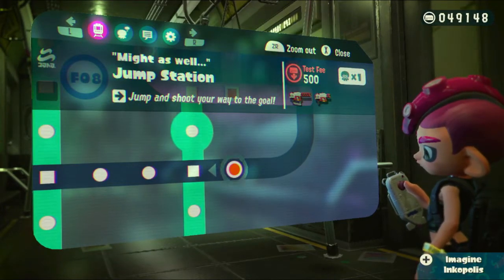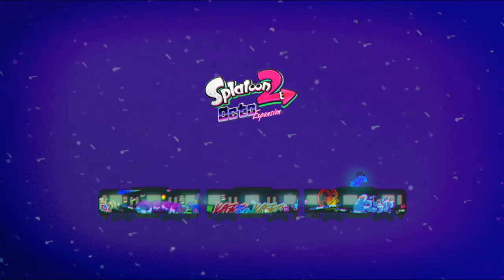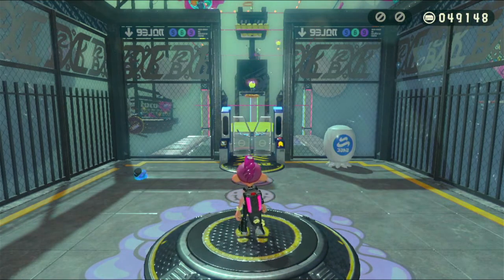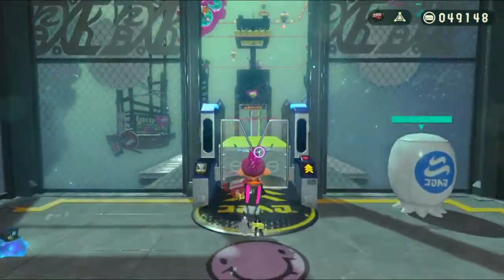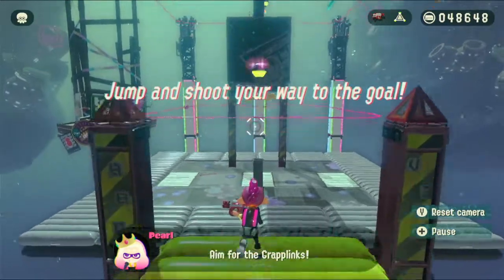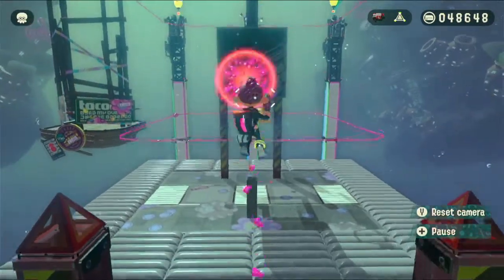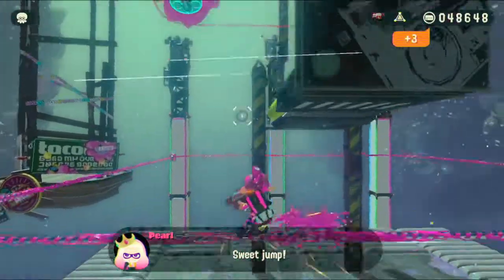F8, might as well. Jump station, jump and shoot your way to the goal. Okay. Interesting. Aim for the grapple links. If I can. Oh, hang on. Like that. Sweet jump.